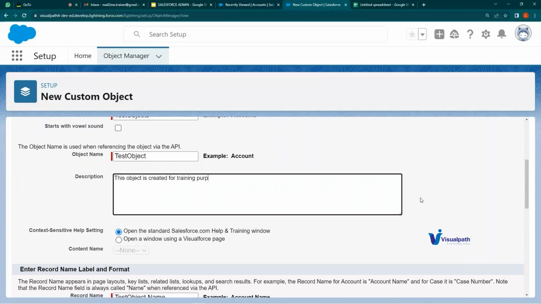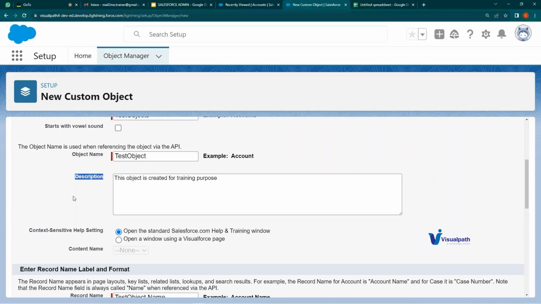Once you provide the description, although it is not mandatory and it won't affect the functionality, it is always good to give a description. Why? Because if you are leaving the project and somebody else comes and works on the project, I'm talking about a project from the perspective of when you join a company and they assign you to create a certain kind of application or functionality.